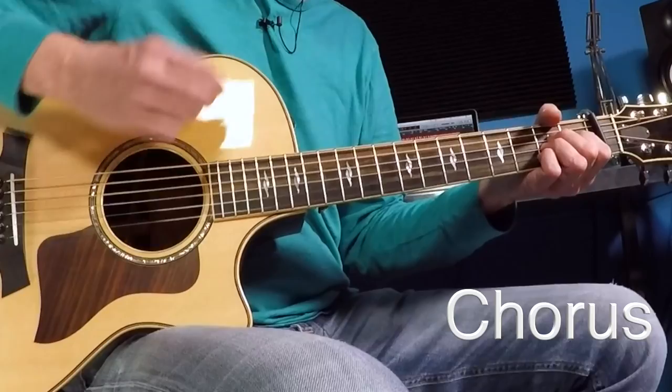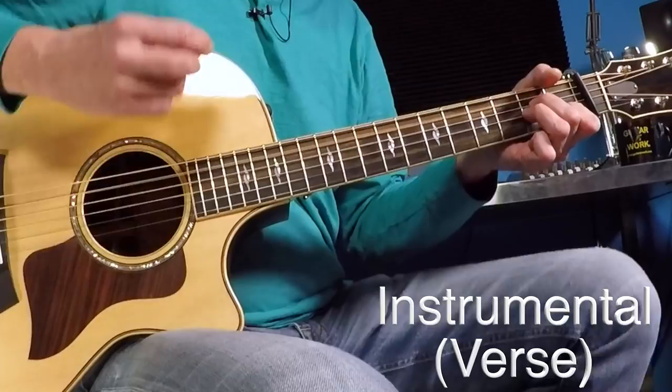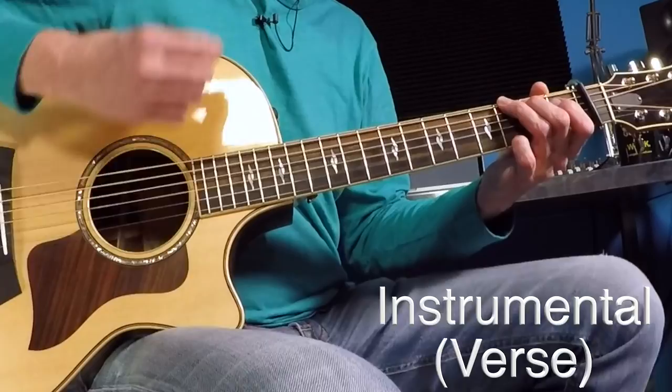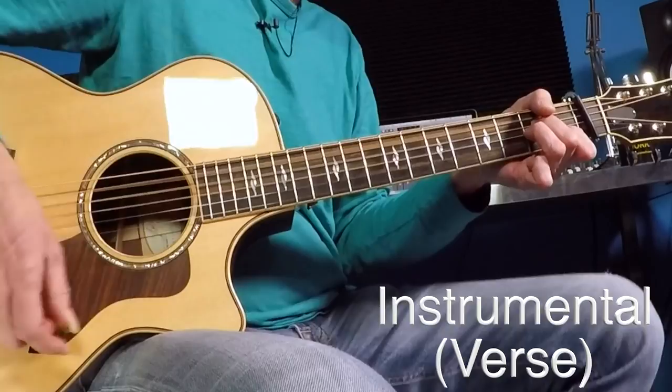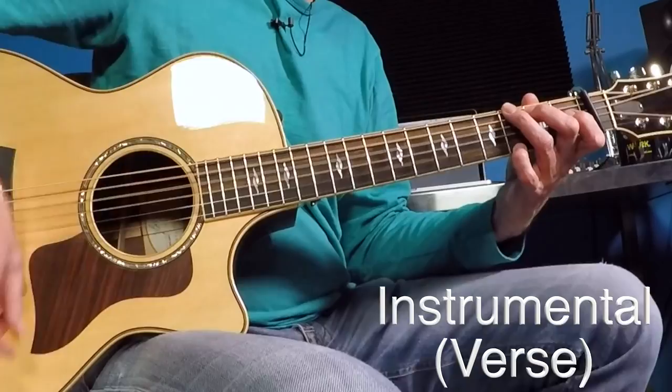Instrumental, A minor, G, all instrumental here, middle of the song, F, E punches, A minor, G, still instrumental, F, punches, here we go.